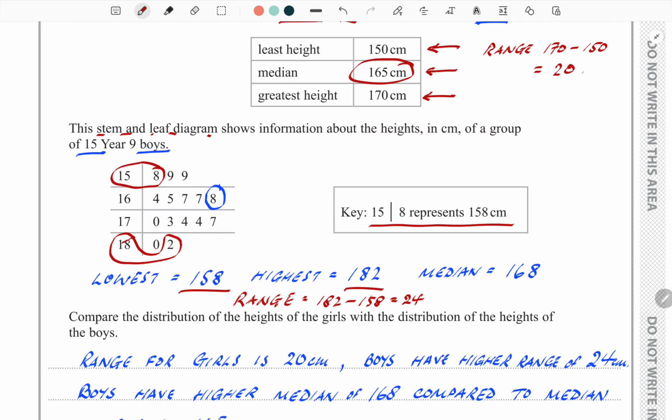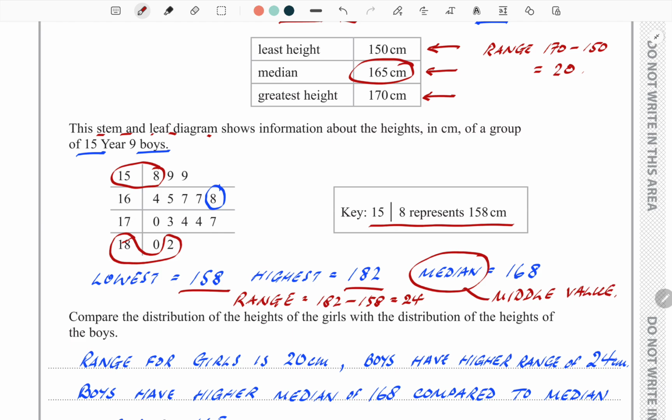Now the next thing we need to work out is the median. For this particular bit, the number of students is important because of the 15 boys, you want the one bang in the middle. Remember, the median is the middle value when they are put all in order. So it's got to be exactly the middle value, and that means it's got to have the same number of values above and below that value. So the middle value.